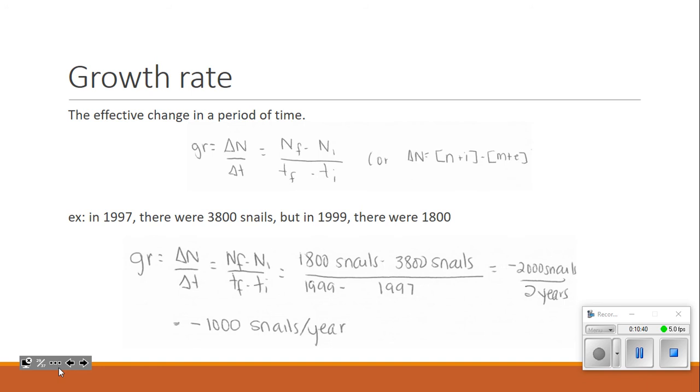Yeah. So, in the equation after like trend, then what's this saying? Like NF minus NI. And then what is the bottom? Delta T, TF minus TI. So the same thing that was up here. That's one way you can find a delta. A lot of the time it'll be final minus initial. That's what the F and the I represent. For delta N, it might also be the other method that I showed you on the last slide. So I'm just trying to make sure you see all the possibilities for finding the change in population. Did that clear that up for you, Kim? Okay. You're welcome.